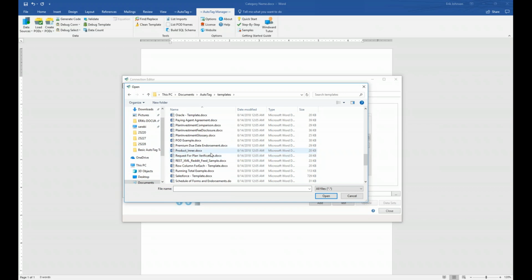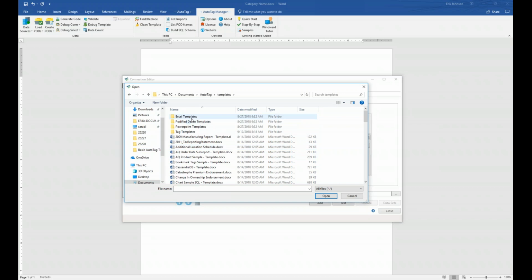We have a little over 200 samples that are installed, and we're always cleaning this up. Here you can see that we have a bunch of Word samples, but you also can go into folders that have Excel templates, Podified demo or pod templates, PowerPoint or tag templates.